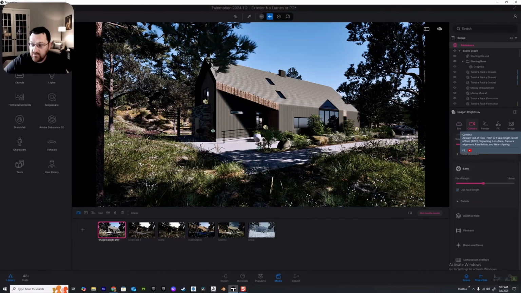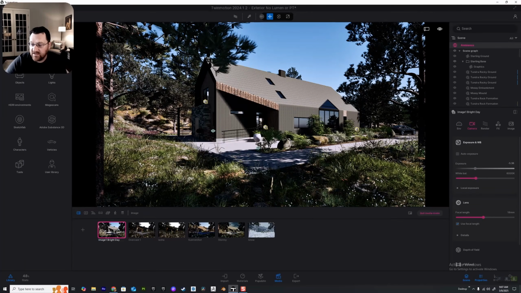Now, a couple of other things that we do want to look at. Camera settings, just really quickly. Exposure, you always want to turn auto exposure off. You want control over the environment itself. And there's no magic trick to this. You just turn off auto exposure and move that slider to where you get the result you want. And it might not always be an even number, like in this case, 5.36. It's a little bit arbitrary, but it's what we settle on because it looks good in the viewport.